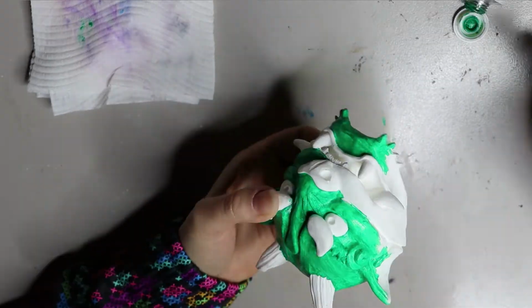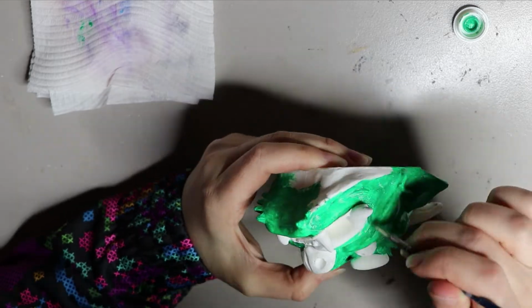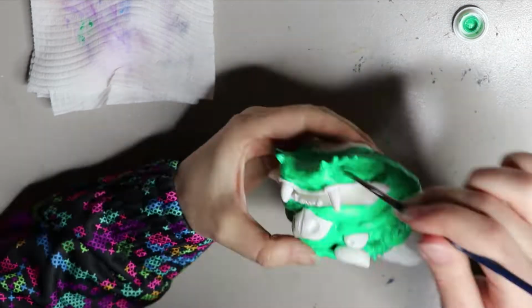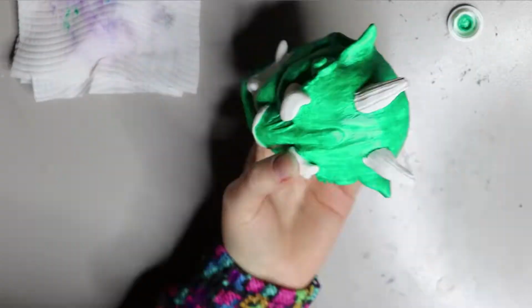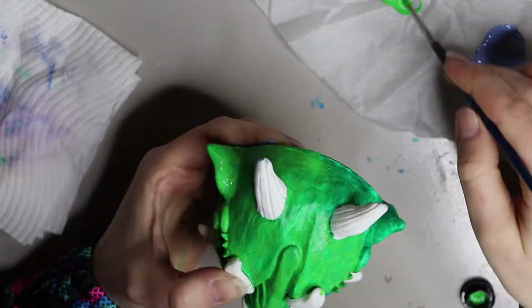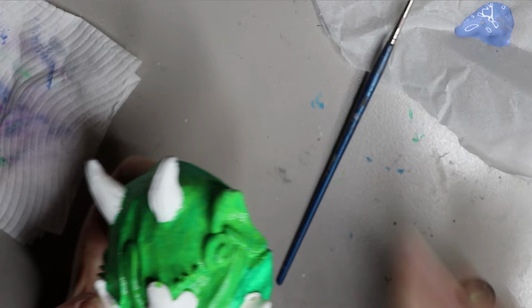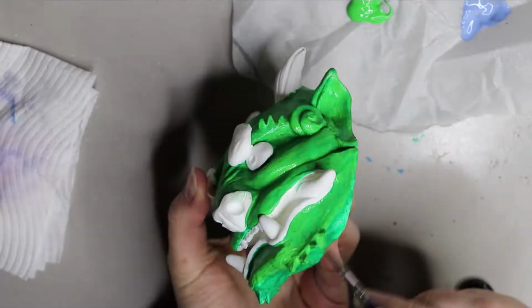pigments. I always find that Golden is not really suited for painting resin, it's more suited for canvas paintings and stuff, so I try not to use it. I have a nice collection of Golden paints, but yeah, it's not really what I'm after when I'm painting resin things. So you can see how the paint is just slightly different, and it has a slightly different tone than the original paint, so this is kind of what I was going for in the first place.